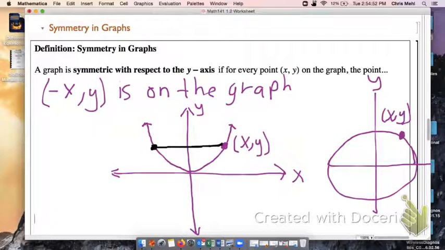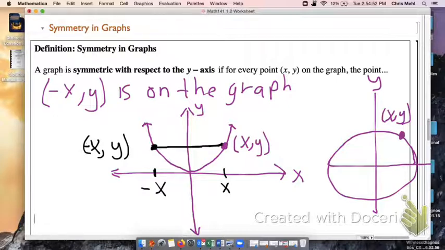So if this graph is symmetric about the y-axis, if I start with the point x, y, you'll notice that this point on the left still has the same y-coordinate. But if this is x and you reflect it over the y-axis, this is going to become the value minus x, right? So if I start with 2, that's going to become a minus 2. And notice the y-coordinate, oh shoot, I don't want to write minus 2. That's minus x in the general case. So that's what's happening graphically. Basically it just means if you switch the sign on the x-coordinate and keep the y-coordinate the same, for a graph that's symmetric with respect to the y-axis, both those points would be on the graph.